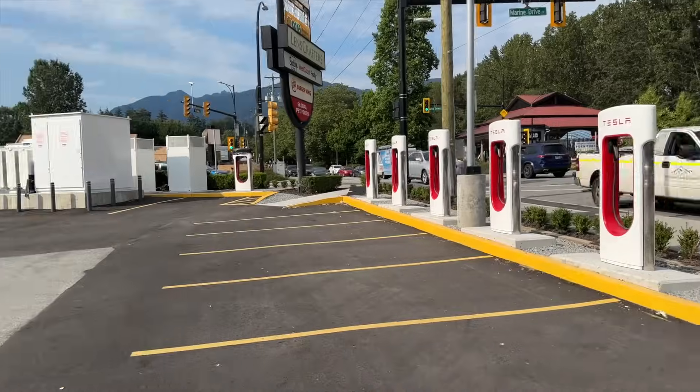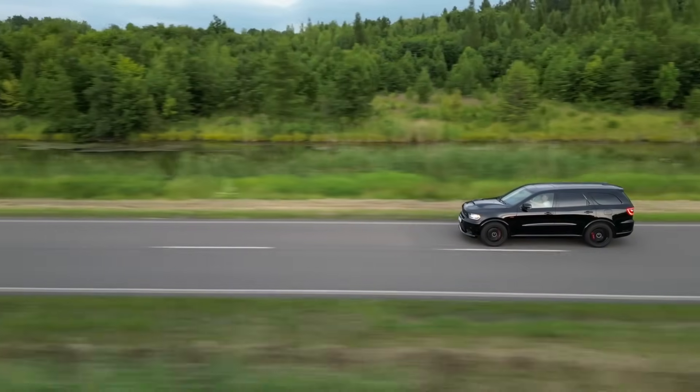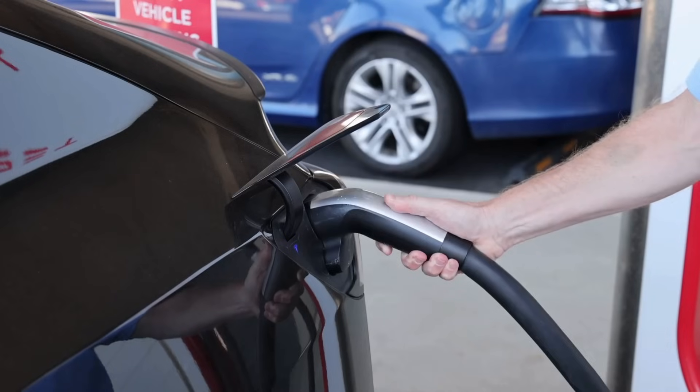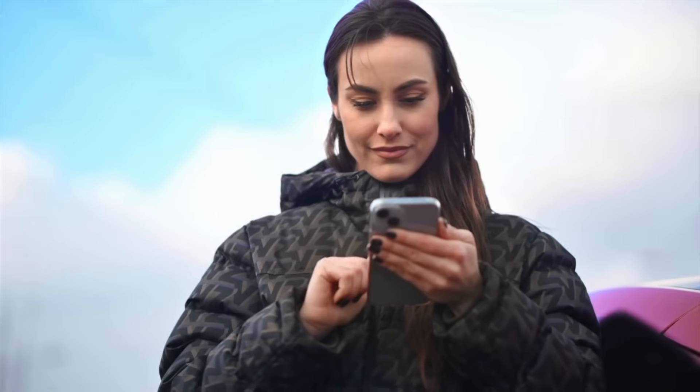When I heard this news, I thought this might be the tipping point for more widespread adoption of electric vehicles. As of October 2024, only three car manufacturers currently have access to using Tesla superchargers: Ford, GM, and Rivian. It's more complicated than just being able to plug into the chargers — it also has to do with the apps giving access and allowing payments to start the charging. Non-Tesla cars will have to use an adapter called the Magic Dock adapter, and Ford started selling these adapters on their website in February. Version 3 Tesla superchargers are going to have these Magic Dock adapters ready for people to use on site.